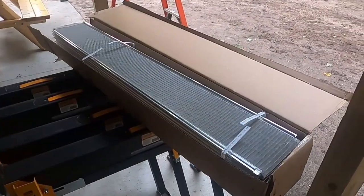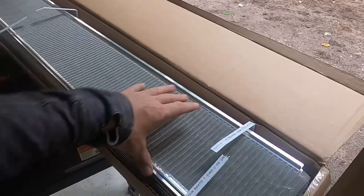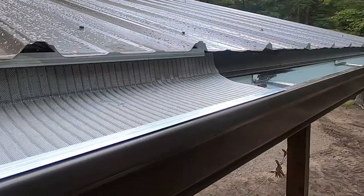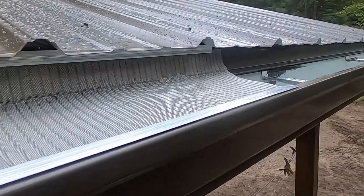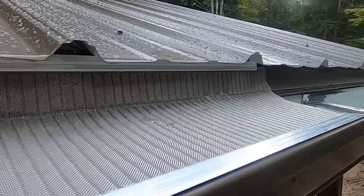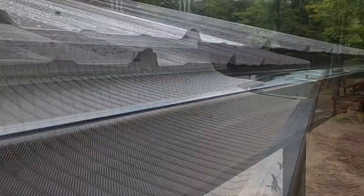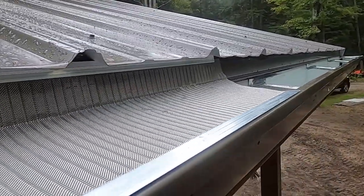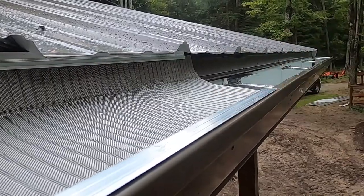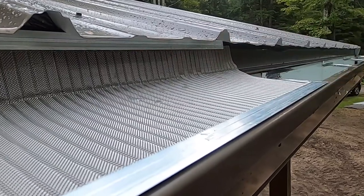We just got our gutter guards. These are Viking stainless steel mesh gutter guards for 6-inch gutters, and we're hoping to install them today. The gutter guards require that you do a custom bend, but it's super simple to bend. We created a jig with XPS foam that's 5 inches wide and just rolled the end of it on that 5-inch jig. It snaps in pretty perfectly. We're going to be doing 3 sheet metal screws on this lip per 4-foot section, and we'll probably put a screw or two in the back here just to peg it in place.